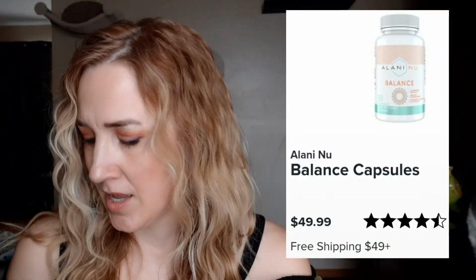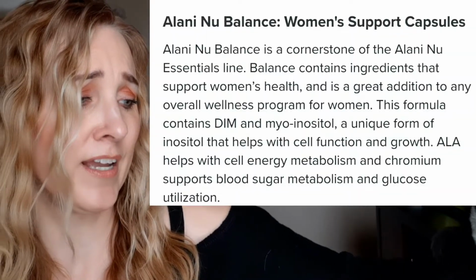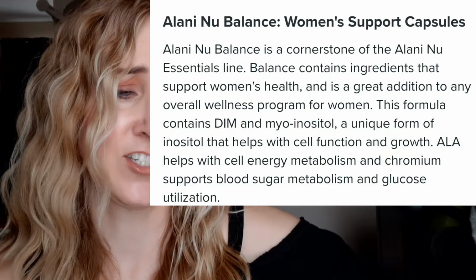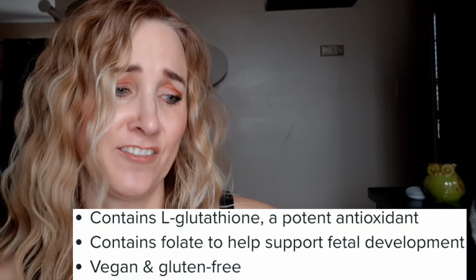And then the third thing that came in my pack is called Balance. And I felt like, again, it's basically was free because I wanted this for $50, and this would have usually been $50, but even if I considered it all the rest of the price at $25, that was a good deal. So I'm not even 100% sure what this Balance is, but let me tell you what it says. It says it's our 5-star signature supplement. It's strategically designed to support hormonal balance, weight management, complexion, fertility, restorative sleep, improved energy levels, and more.